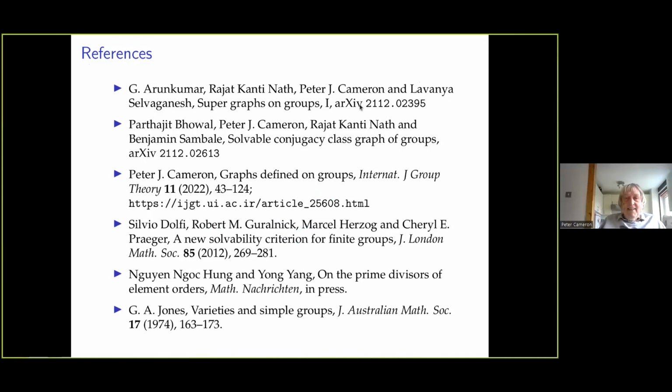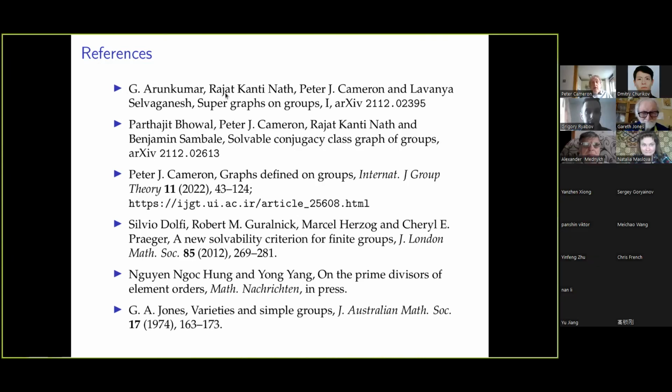About Euler's theorem. It seems to be very similar to the concept of Greenberg-Kegel graphs of symmetric and alternating groups. Very much so, yes. Is it true? The adjacency criterion for Greenberg-Kegel graphs is very similar. Yes, if you just restrict to cycles of prime order, then it's very similar. It's not quite the same. I haven't really looked at what the relationship is, but I'm sure there are similarities there.